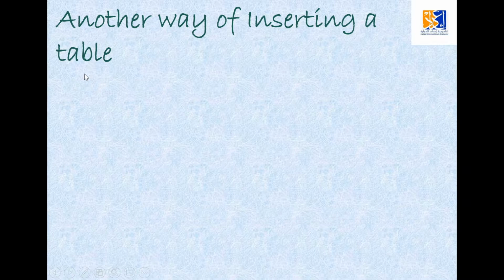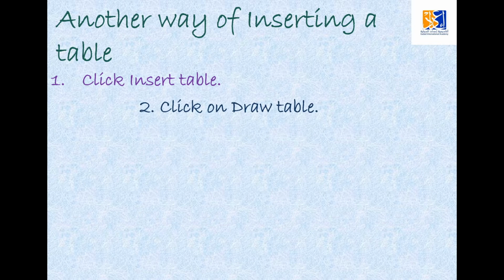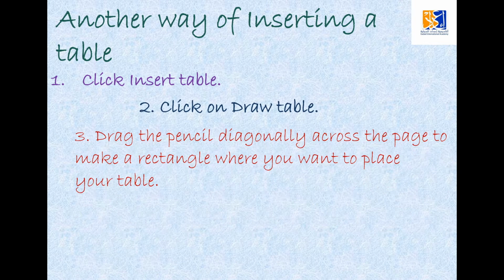Next, this is the second way of inserting a table. Number 3, there is one more way of inserting a table. Actually, that's drawing a table. Okay, let's see what that is. Click Insert Table. Again, click on Insert Table. Click on Draw Table. Drag the pencil diagonally across the page to make a rectangle where you want to place your table.